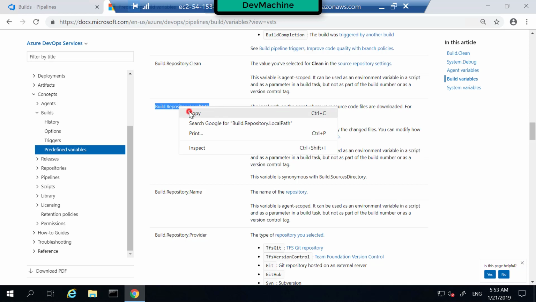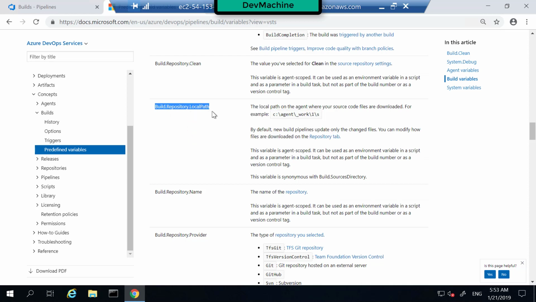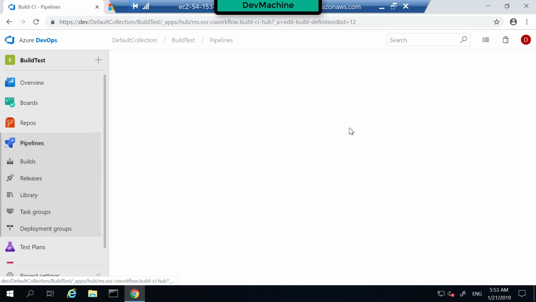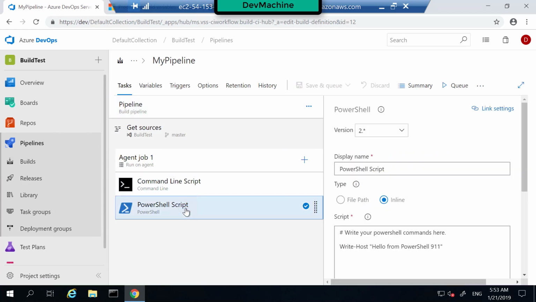So let's copy this variable, and let's try to output it into our PowerShell window. So if I go into my pipeline, this is the pipeline I created, edit it. And in the PowerShell window, let's write something like write host, and I want to know this variable. So it's $, then the brackets. This is what I want to output.